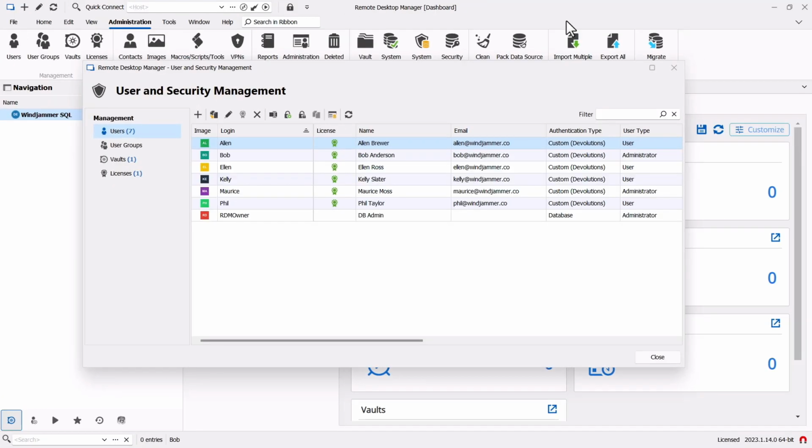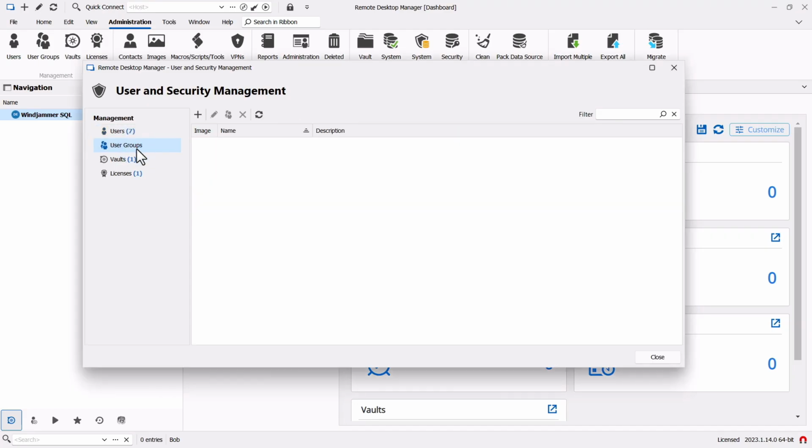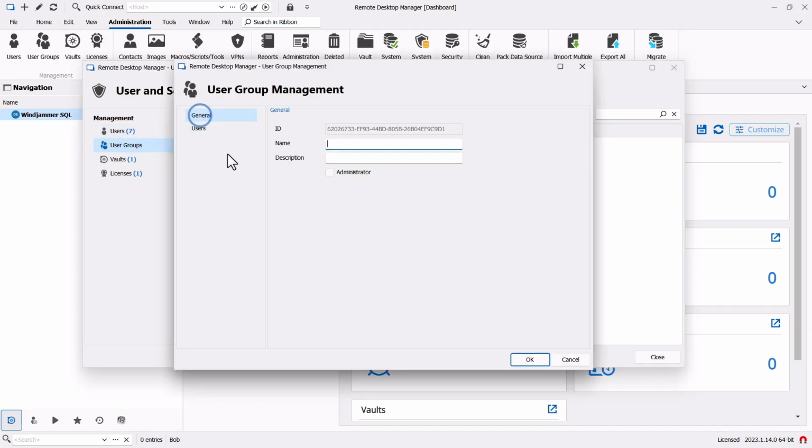One of the great things about Remote Desktop Manager is its granular permission system as well as its role-based access control. This helps you manage who has access to which resources and what they can do with them. In RDM, permissions can be set on the vault level, folder level, and entry level. Because assigning permissions manually can take quite a bit of time, with user groups, each user can be part of predefined permissions. Of course, as an admin, you can manually override these permissions as needed, but it makes it a whole lot easier to onboard folks once the basic groups are set.